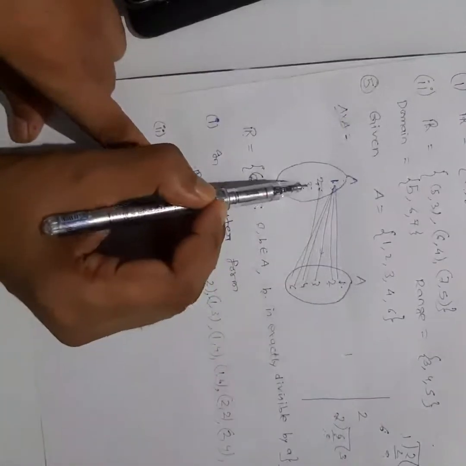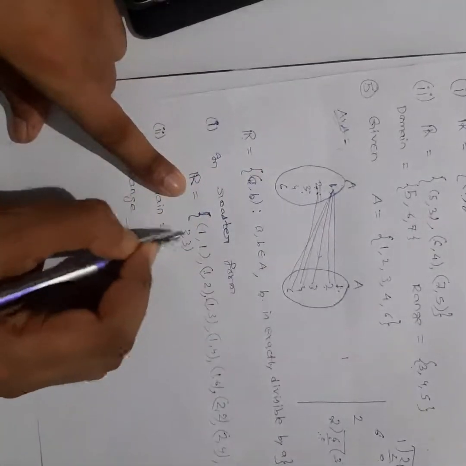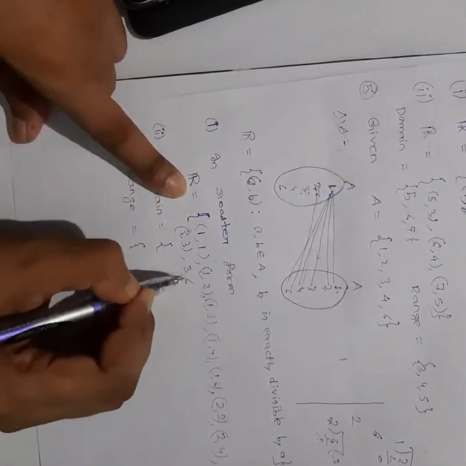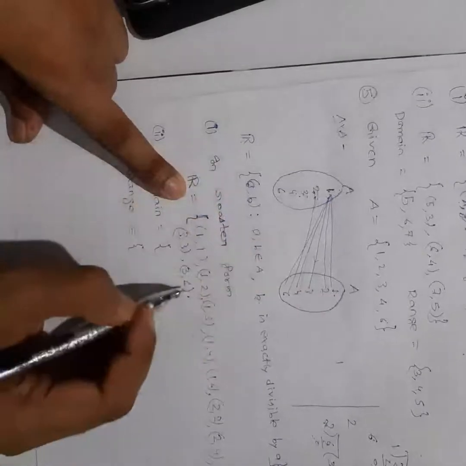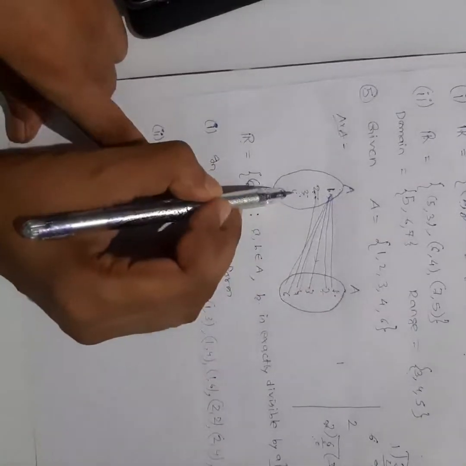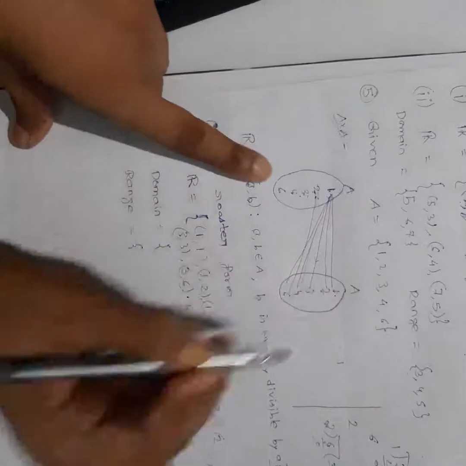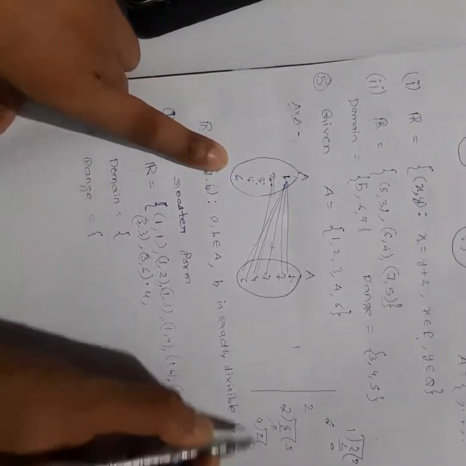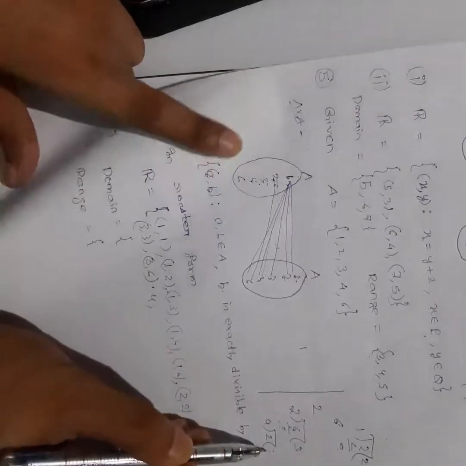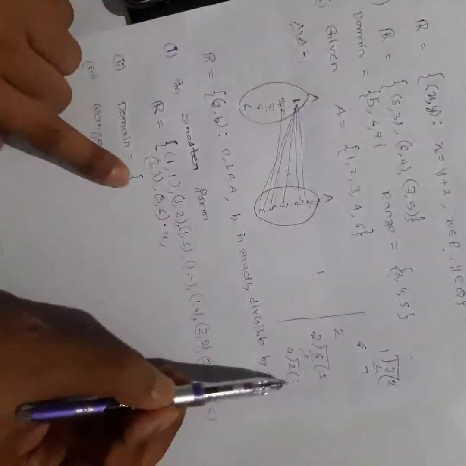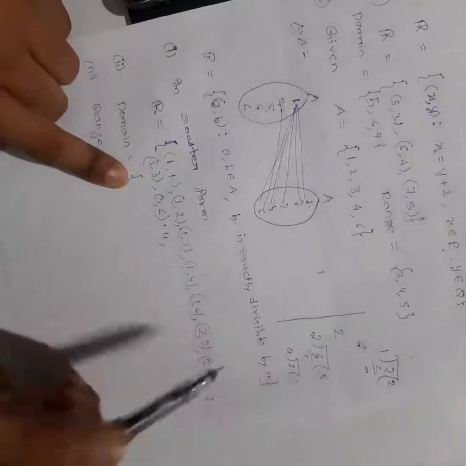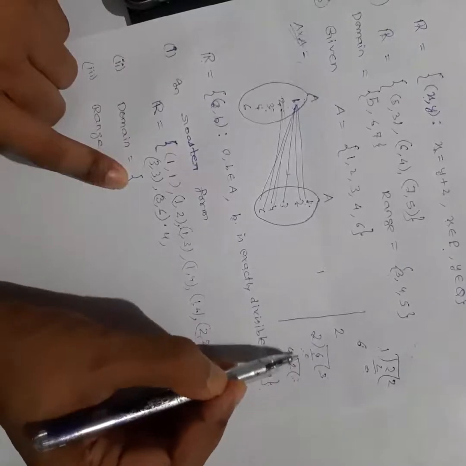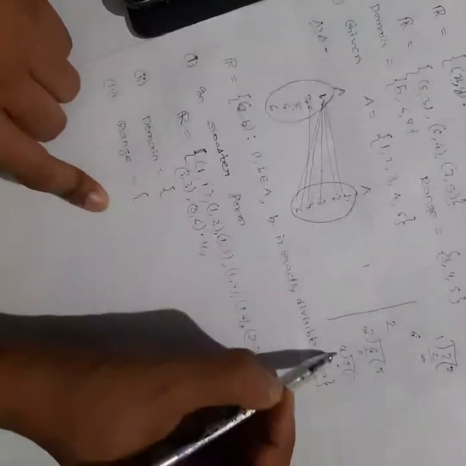I hope you have already got the idea. So (3,3) will be an element here, because 3 is exactly divisible by 3. What about (3,4)? No. (3,6), yes. Now here some students might get confused: (4,2) is not satisfying this relation. Why? Obviously by taking a decimal you can divide, but exactly divisible does not mean you take a decimal. It should be a whole number, I told you. You will never get remainder 0 here, because 2 is not divisible by 4. So try to understand this.